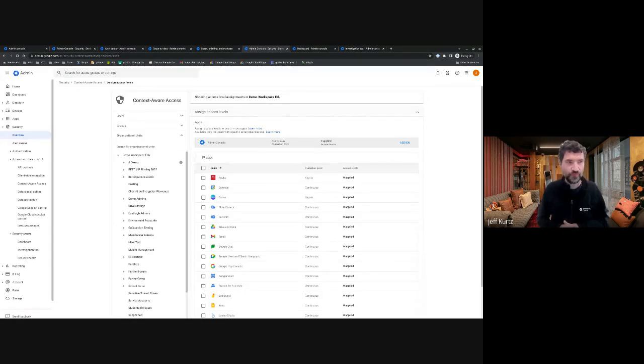There are a number of features that are going to be coming to context-aware access. One, which is a user request, is monitor mode. You'll essentially get the ability to simulate this, turn on a policy in simulation mode, and see who would be allowed and who would be blocked. So you can see what's going to happen before you actually set out these policies, because obviously they're very powerful. They can block folks from accessing certain apps. So monitor mode, I think, will be very useful.